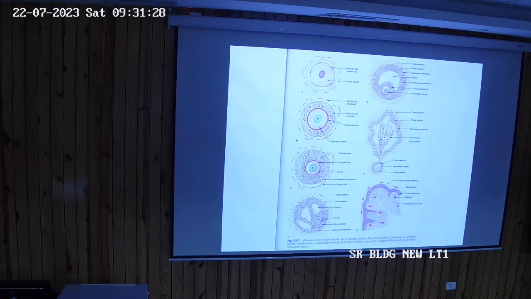Next, look at this diagram. The granulosa cells multiply, and due to their multiplication they form many layers, and surrounding them you see the yellow follicular cells, the theca part. Up to this stage the oocyte remains a primary oocyte. There is no change in the oocyte. In the next stage, liquid appears among the granulosa cells, like this, and the oocyte remains the same. There is no further increase of the oocyte.